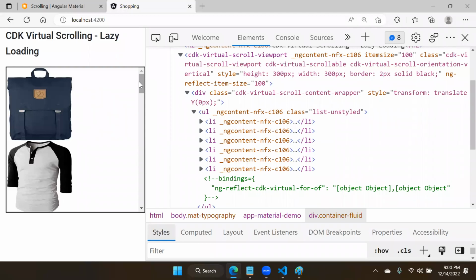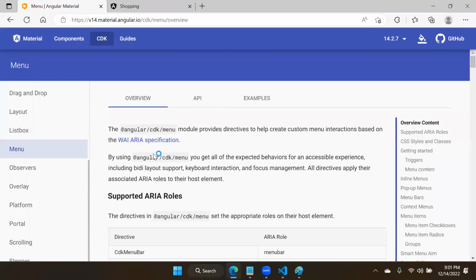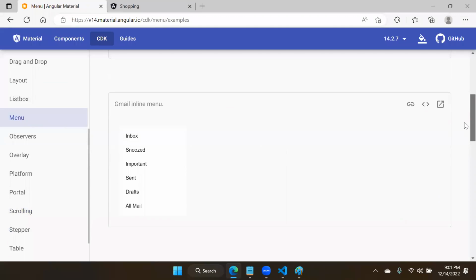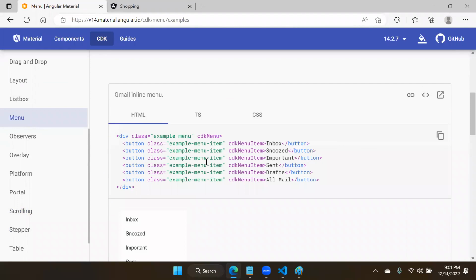Now who will teach you all these 100? You need to spend 1 year with me just for learning Angular. That is why you need to know a few things and explore all the others. You have to visit this website. You need to see the components that you need for your project and you will get simple help here. You go to examples. It will show you how it is going to work. You can open the source, see the code, what they use, and implement that code.